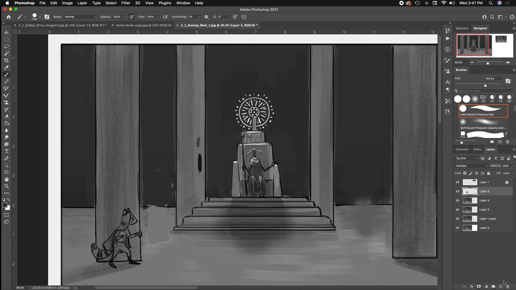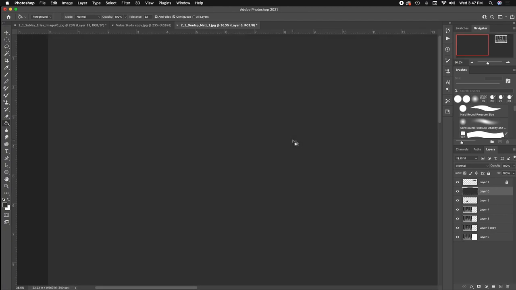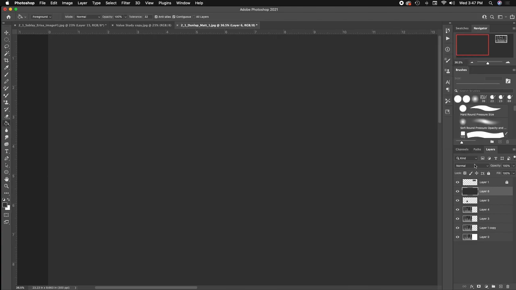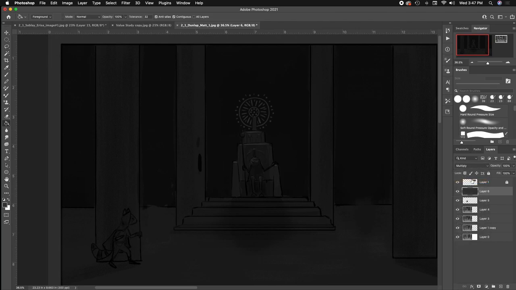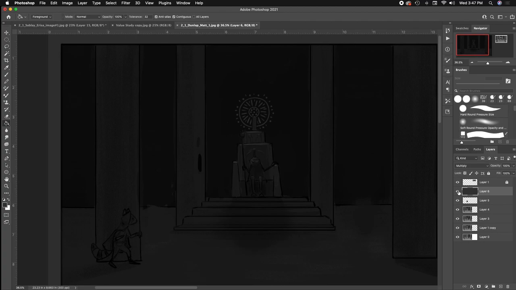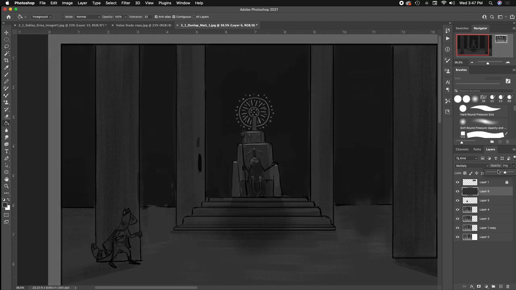Now, if you're doing the whole environment, maybe you could just do what I did with the prior demonstration. Take your paint bucket tool. Just paint the whole thing a value, maybe a dark gray or a black, and set that one to multiply. Maybe you don't want to paint them in, like it's hard for you to paint in your whole environment. Just turn everything into darkness. Lower the opacity slightly.